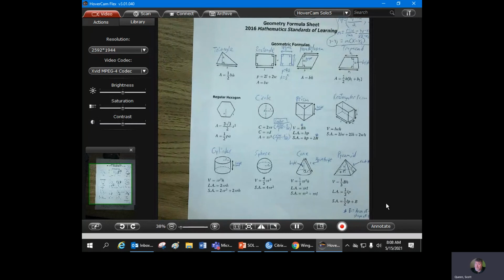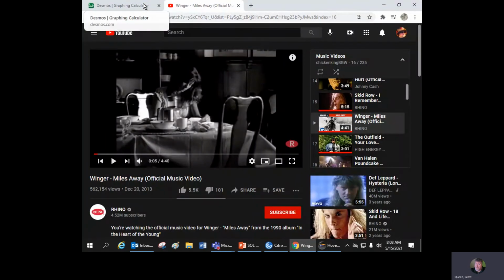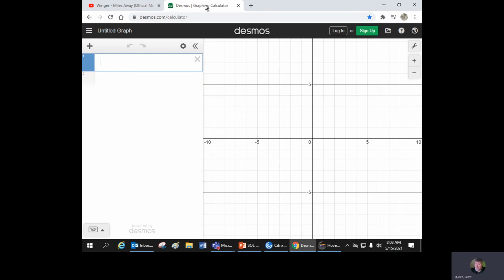First thing I want to go over real quick is not Winger, but our Desmos calculator. First of all, I want to make sure everybody is using it. And if I'm not showing what I'm talking about, just let me know. Sometimes I forget. But I do have the Desmos calculator up there. I want to make sure that everybody's using it because I think they are providing the physical calculators as well, but those are being phased out. And the Desmos just makes things so much easier.